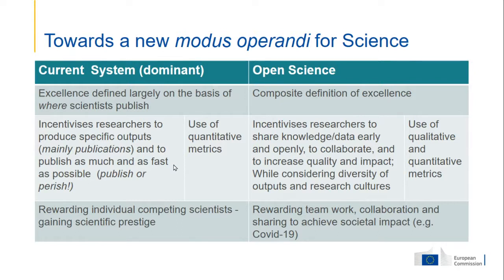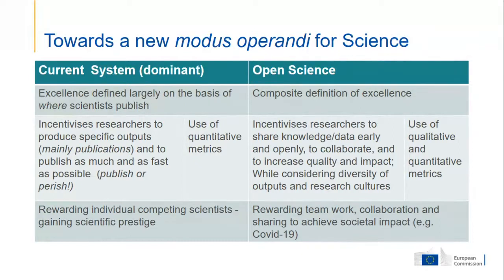So a researcher's career can be made if she or he manages to publish, let's say, 2 articles in Nature or Science, or the Lancet or Cell. There are some iconic journals, and if you publish in those, to bring an extreme example, then your career is made, which is a bit astonishing, considering that what counts is where you publish and not what you publish. And we know that publications in science historically that have changed the world have not necessarily appeared in such journals.